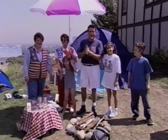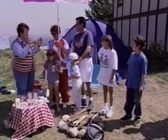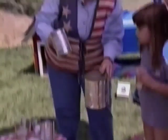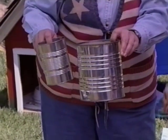Diane Thomas, our camping expert, is back and we're going to make a fun dessert. This is really fun — you're not going to believe that you can take two tin cans: a one-pound-sized coffee can and a three-pound-sized coffee can, and actually make ice cream. We're going to make ice cream.